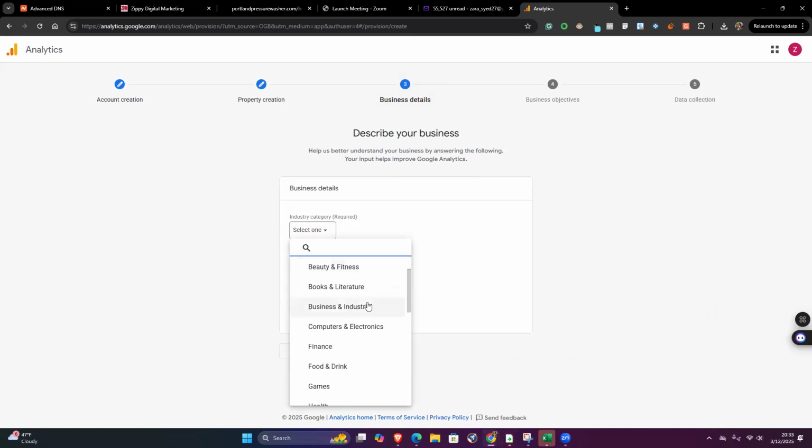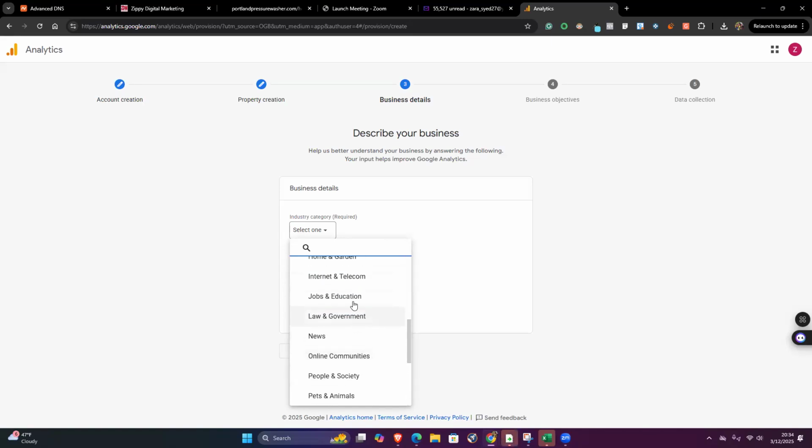The options are business and industrial, computer, finance, games, health, home and garden, law, government, news online, real estate.